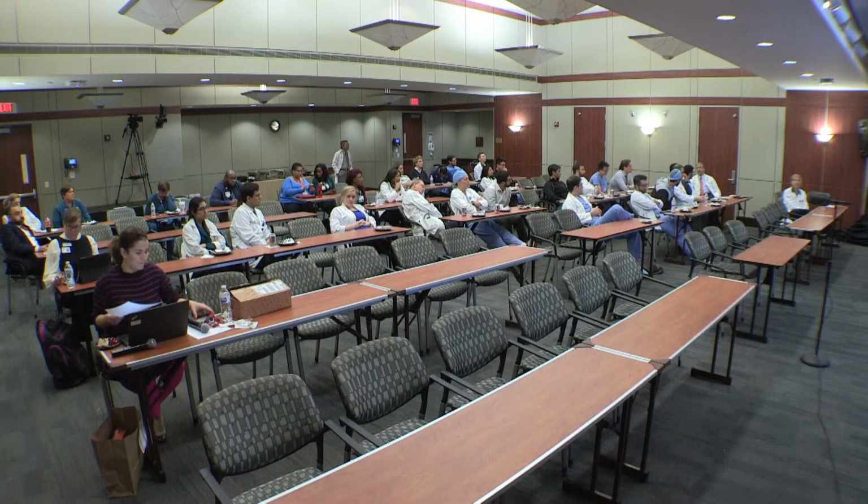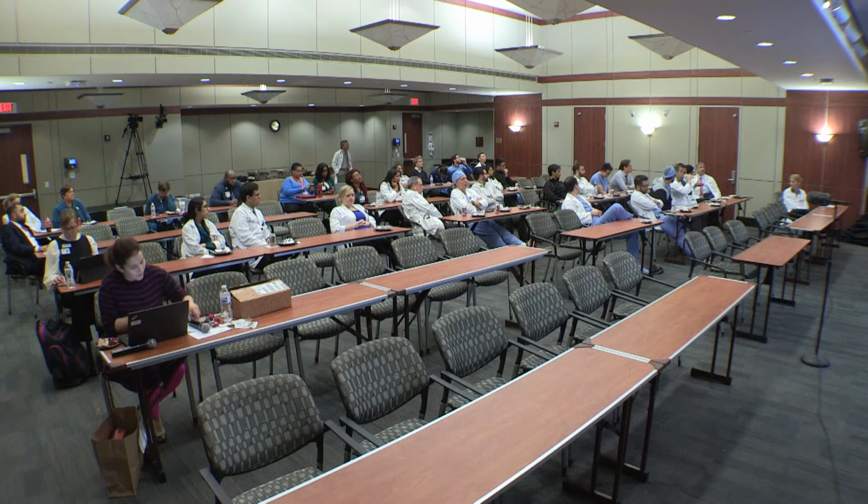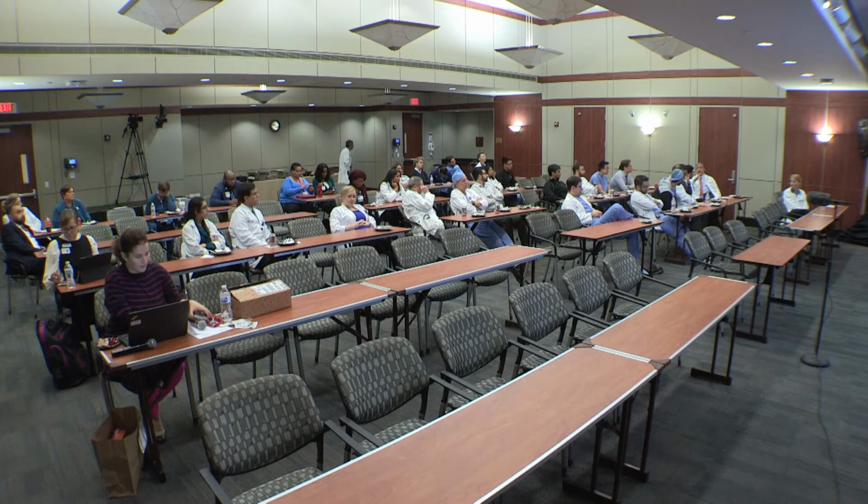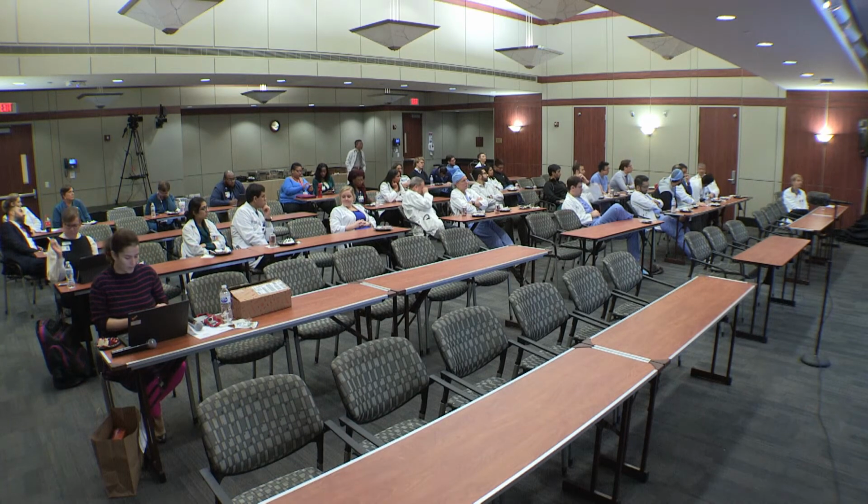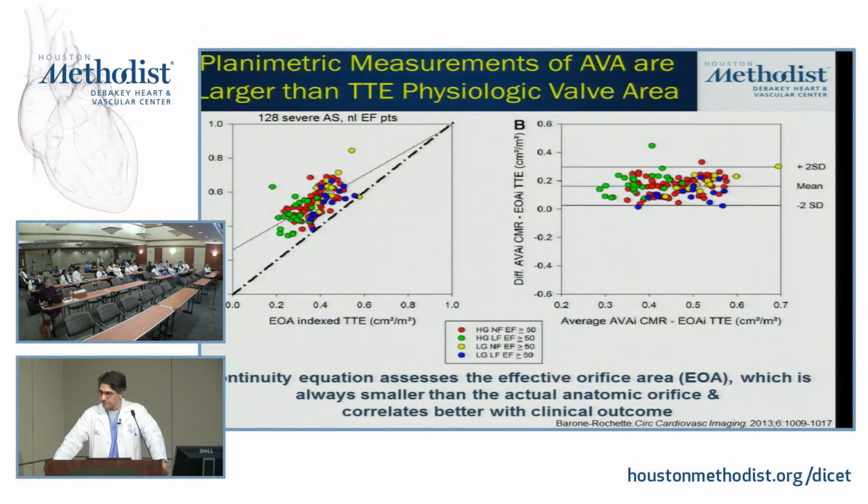I would measure whatever you have, knowing that anatomic area is always larger than functional effective orifice area. That's why it's called effective orifice area, because that effective orifice area may be different at higher flow rate compared to low flow rate. There are many things that go into it, and your fudge factor may be different than somebody else's fudge factor. Just draw it and educate people that there's a certain relation, and you can state it in your conclusion. This is anatomic area compared to an effective area.